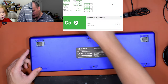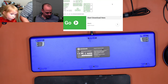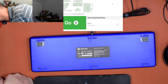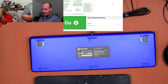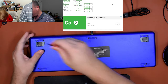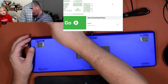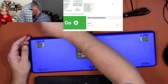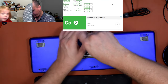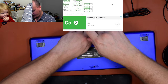Can I see the thing is, we don't need to take keyboard? What? Can I see a T on the keyboard? Just a minute. Okay. I need this rag. So I need to open it back up real quick and fix that one switch. Can I see that switch? I'll show you. Gotta take it apart first. Bummer. I made a mistake.